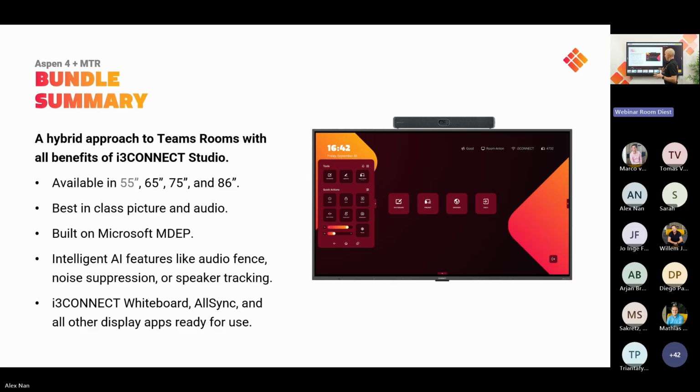So in a nutshell, this Aspen 4 MTR bundle can cover every meeting size because you have choice between the different Aspen sizes. You have the best-in-class picture quality with a very secure Microsoft MDAP solution with all the AI features that I mentioned. And then perhaps the most important one is that you can take benefit of all the i3 Connect Studio features. You can use all those applications that you are used to use today within a Microsoft Teams environment.